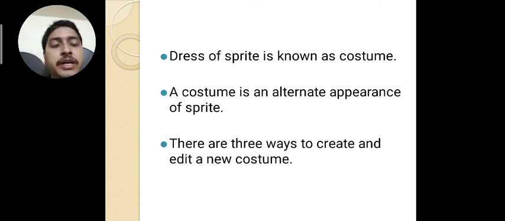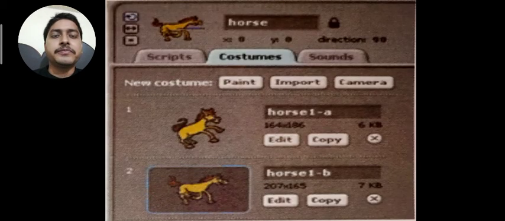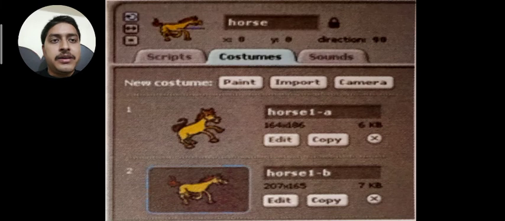So there are 3 ways to create and edit a new costume. Means if we wish to create or edit a costume, we have 3 options. With the help of these 3 options, we can create or edit the costumes. What are these options? Just wait for the next slide. See this figure.